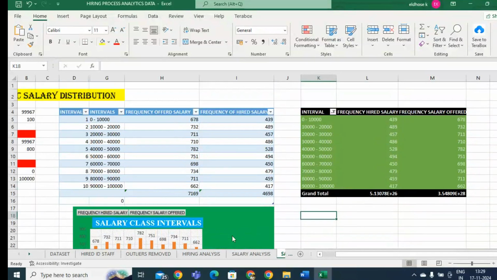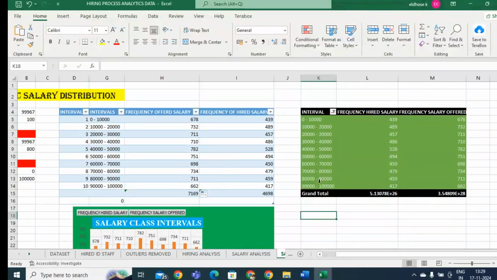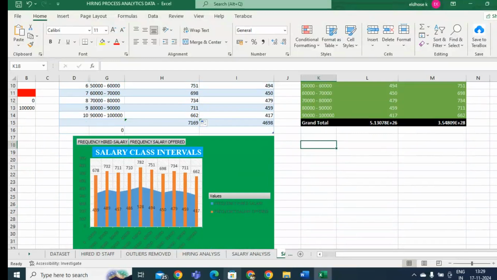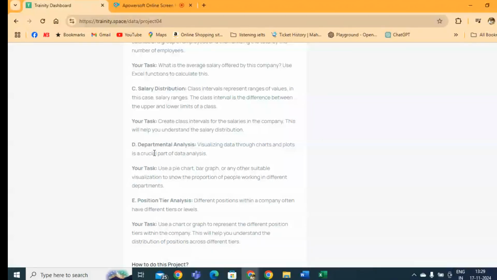Okay, after placing this, you need to put all the data into your reports. Now moving to our fourth task, that is departmental analysis. Visualizing data through charts and plots is a crucial part of data analysis.